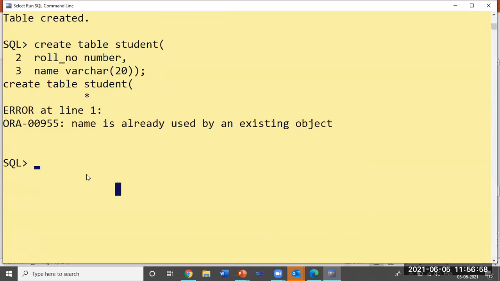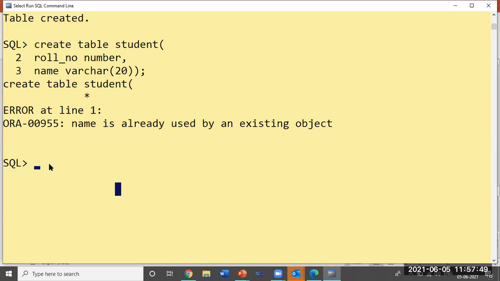So now I want to view the structure of the student table, how it is looking. What happens in your examination, or normally in your database lab, is that everyone has a habit of creating all the tables first. Then after creating all the table entries, insert the records. It is up to you. I'm not telling you that you have to create all the tables first, then start inserting records. You can do it anyhow: create a table, then go on inserting the records. ठीक है, कुछ भी problem नहीं. It is your choice. Now assume the situation that you have created all the tables, 10 tables are there. Now you have to insert the records. To insert the records, you should be aware of how many tables are there, which table it is, and what its structure is.